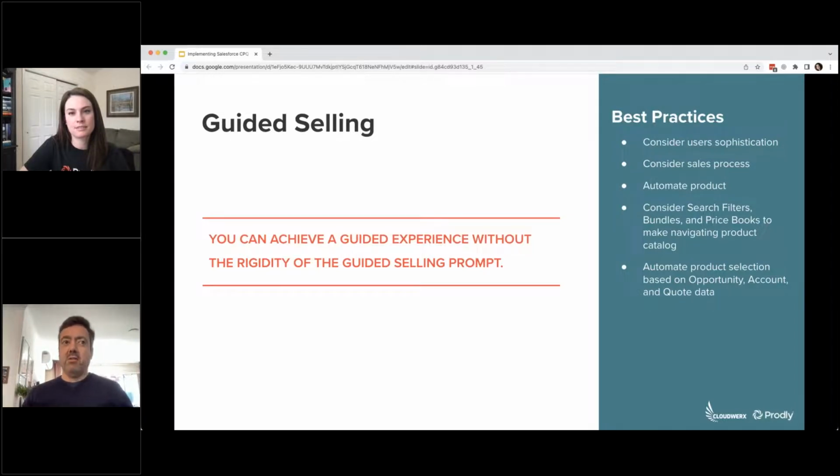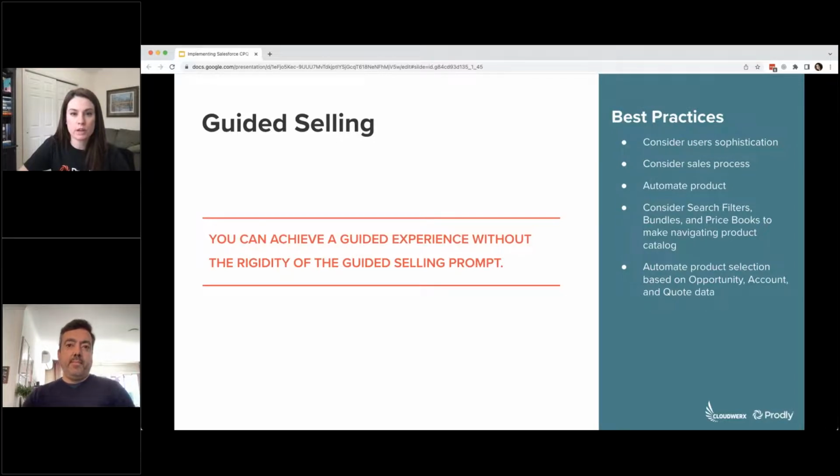It's all about how the user experience would be. So if it will improve the user experience and will make life easier for who's using the tool, definitely. If it's just a step which is not very valuable for them, yeah, maybe not using it. So I think considering your sales process here is important too.